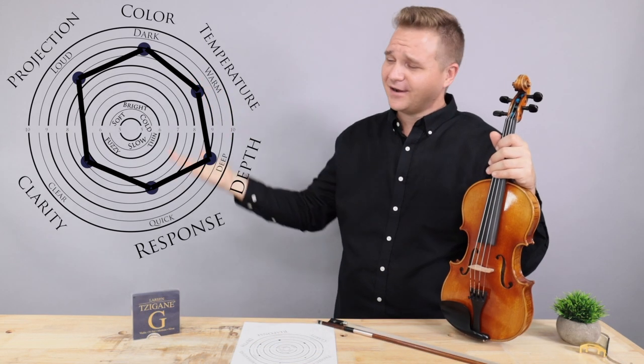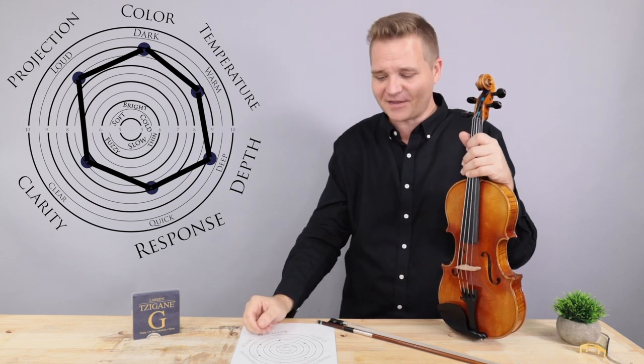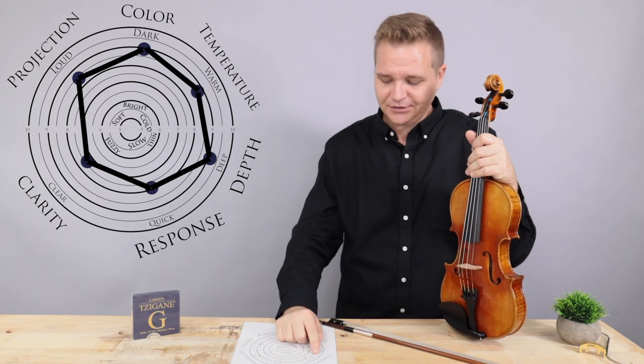It's grating graph tone wheel time. I still have to find a better name for that, but let's get going. I'm going to try not to get stuck in the weeds, but I usually do.